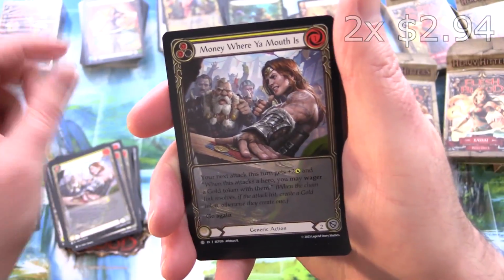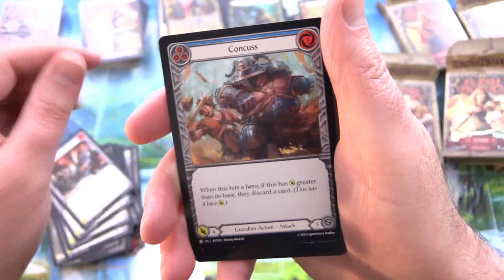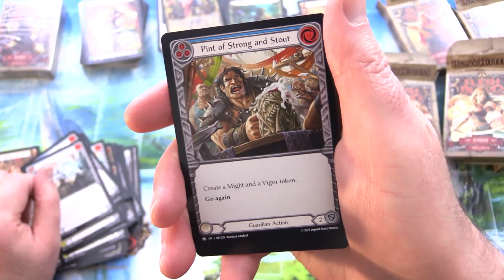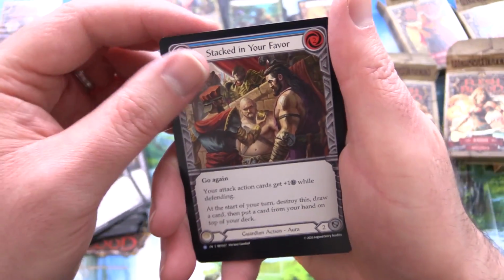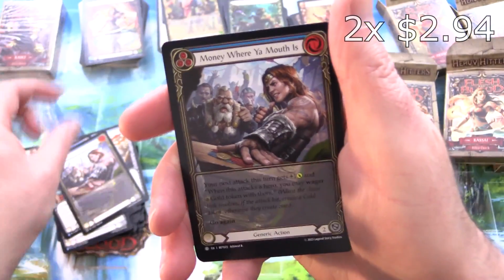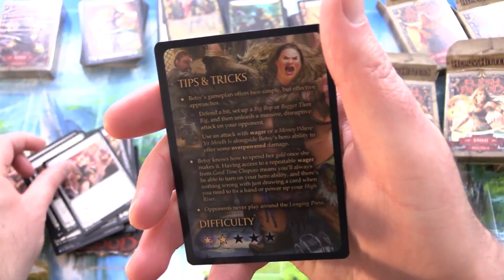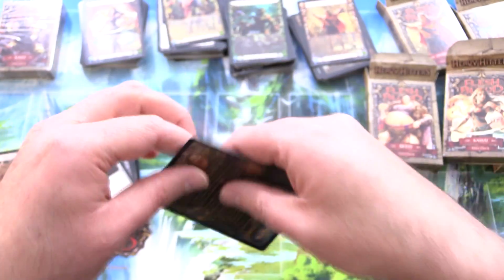Then we have yellow, 2 pitch costs. And over the top, Command Respect. Okay, Concuss. Now we're on to blue. And Big Bop, followed by Bigger Than Big, and Pint of Strong and Stout. Okay, so Guardian Action. We haven't seen that one yet, I don't think. 2 of those stacked in your favor. Okay. 2 of those, and Money Where Your Mouth Is, this time in blue. Lunging Press, 2 of those. Might and Vigor, 2 of those. And Tips and Tricks. Okay, so this is rated difficulty 2, and yeah, they do mention the wager mechanic there.